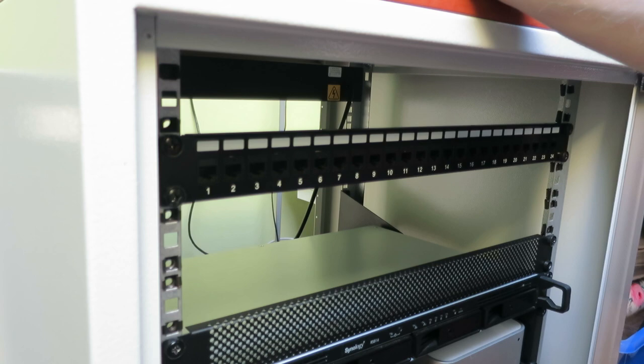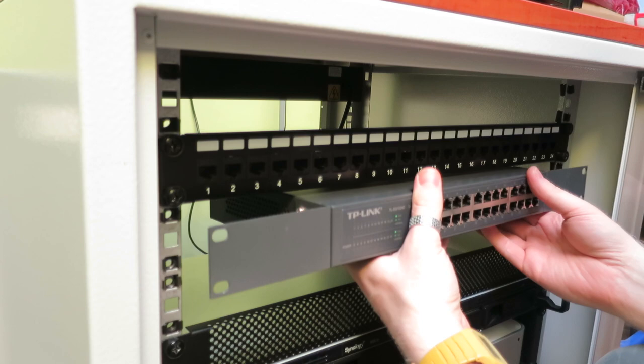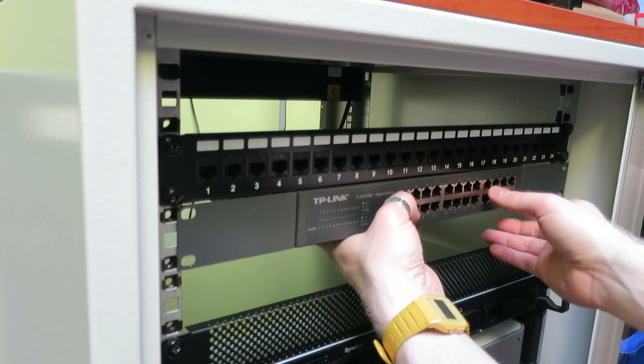Now, while I'm mounting this, folks, I'm going to chat to you just ever so slightly. Check this out, guys. I always forget this isn't a rack mount unit. It's just got long rack brackets on it to adapt it. It's actually smaller than most 24-port switches. That's why the whole thing is kind of centralised.